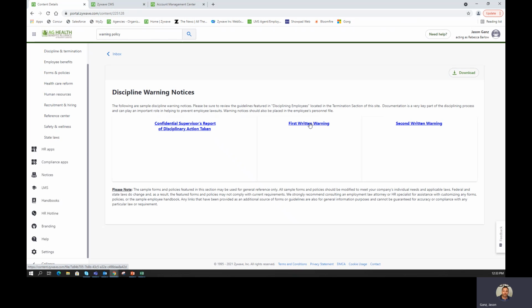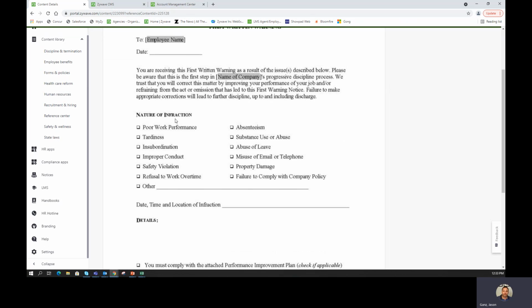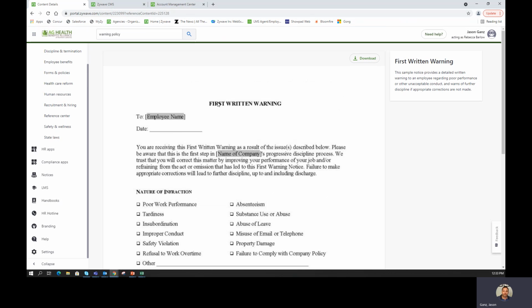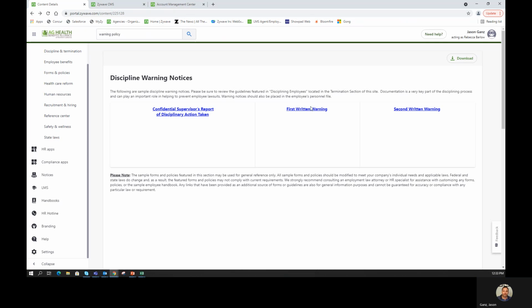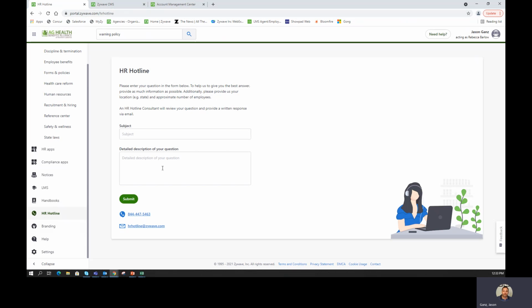But how to implement first written warnings. They'll send you this, right? So if you have a problematic employee, there's the process to make sure that everything is documented correctly. So if a firing takes place or termination, that everything is compliant and you don't get an EPLI claim coming back. So after the first written notice, to the second written notice, to eventually termination. But all of our professionals will help you. You can either call, email, chat, and they'll get you back everything you need.